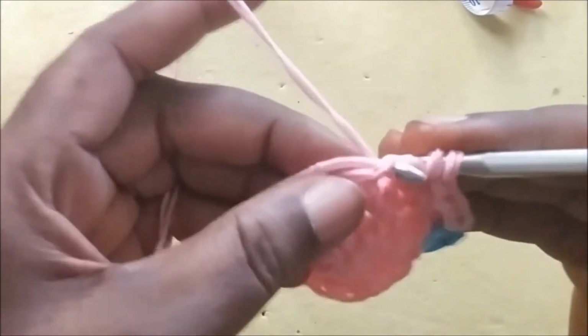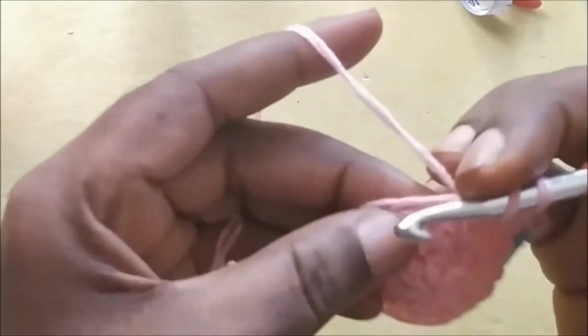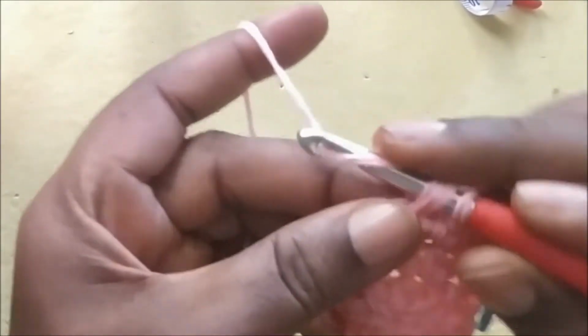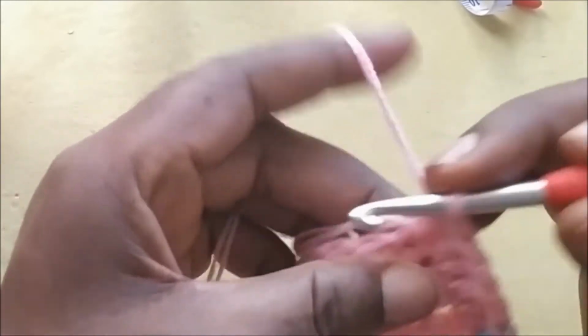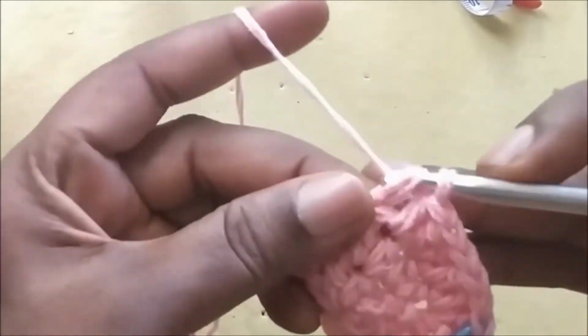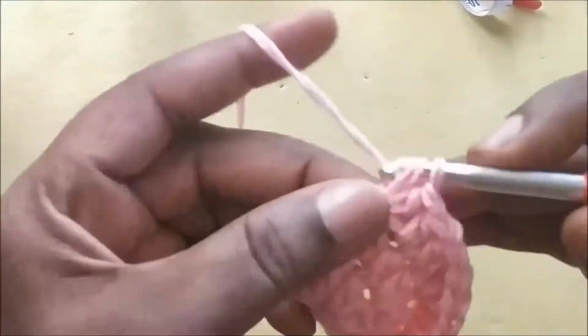If you observe closely, you will see that as I walk along, as I insert my hook, I ensure that the loose yarn that we are carrying along is enclosed, so that by the time I make my half double crochet, the yarn is already enclosed, and by the time we get to the end, everything will be blended.